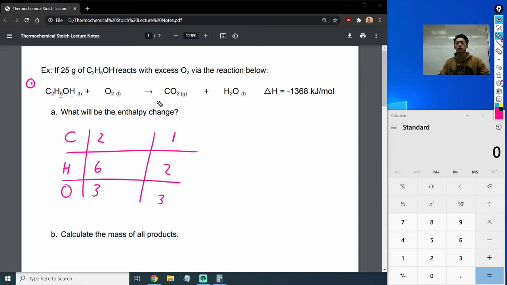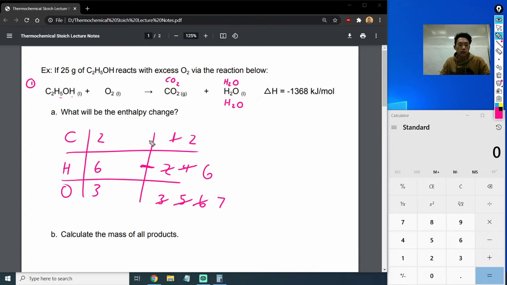So it looks like my carbons are not balanced, so I'm going to have to add carbons to the product side. So if I add CO2, it's going to become 2 carbons, and then I'm going to add 2 oxygens to the product side, so this is going to go from 3 to 5. Next, I need to balance the hydrogens, and so I'm going to add H2O. If I add H2O, I've added 2 hydrogens, so it's going to go to 4. I've added another oxygen, so it's going to go to 6. But the hydrogens are not balanced yet, so I'm going to have to add another H2O. If I do that, the hydrogens go to 6, and I've added 1 more oxygen, so it goes to 7.